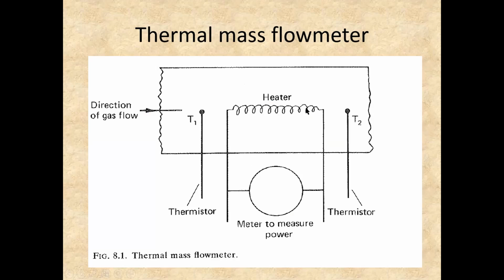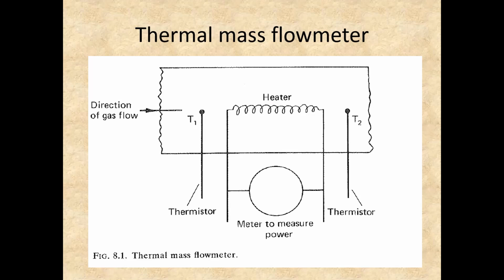You can see there's a heater. Now this heating device is placed in the path of the gas for which you want to measure the flow rate. Now, as the gas flows, the gas flowing here will absorb this heat, and the heat absorbed by this gas is directly proportional to its mass flow. Now this gas which is flowing will absorb this heat from the heater and will try to cool the source. Now as the flow rate increases, more heat will be absorbed by the gas. So how much heat will be absorbed by the gas depends on the flow rate of the gas. So if the gas is moving at a very high flow rate, more heat would be absorbed.